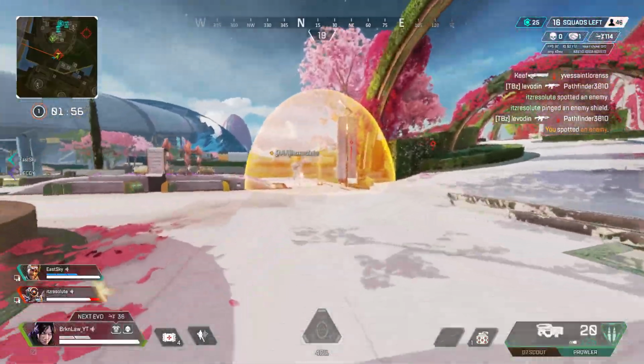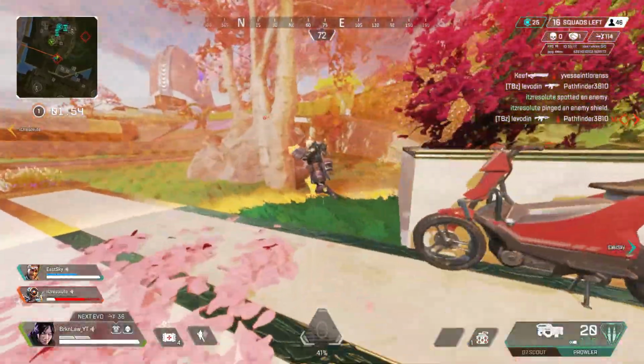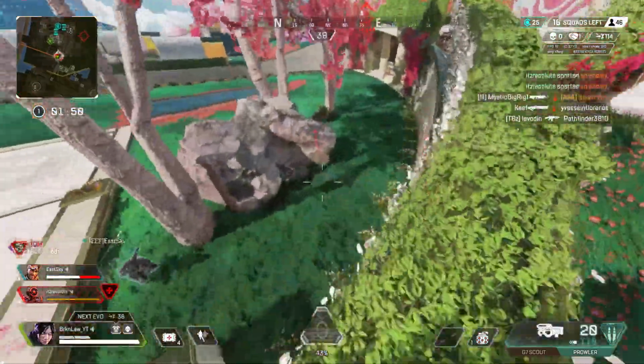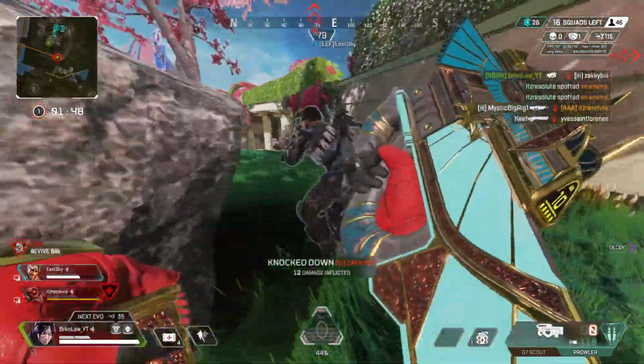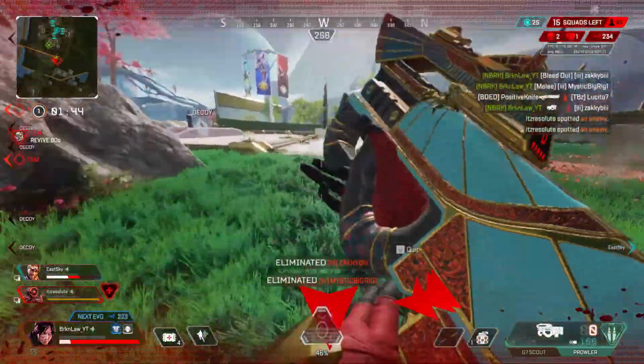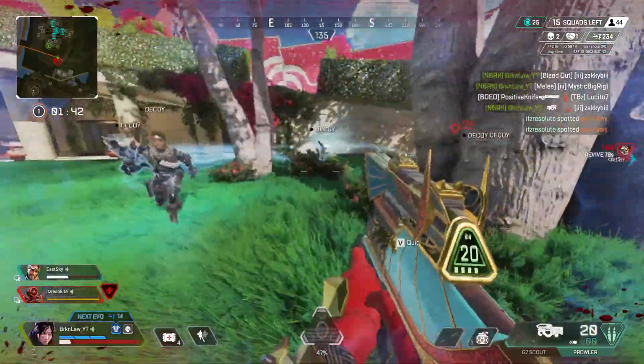Also, an interesting thing between her tactical and her ultimate: with her tactical you can use zip lines, but you cannot use jump pads because they don't exist in the dimensional void apparently. But with her ultimate, you can use jump pads from Octane, but not zip lines because you're using your hand to set the portal. So just keep that in mind.